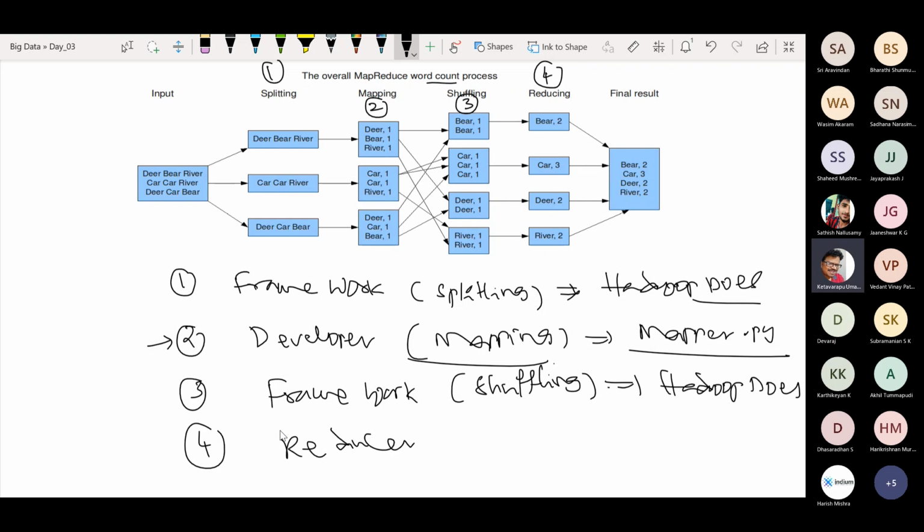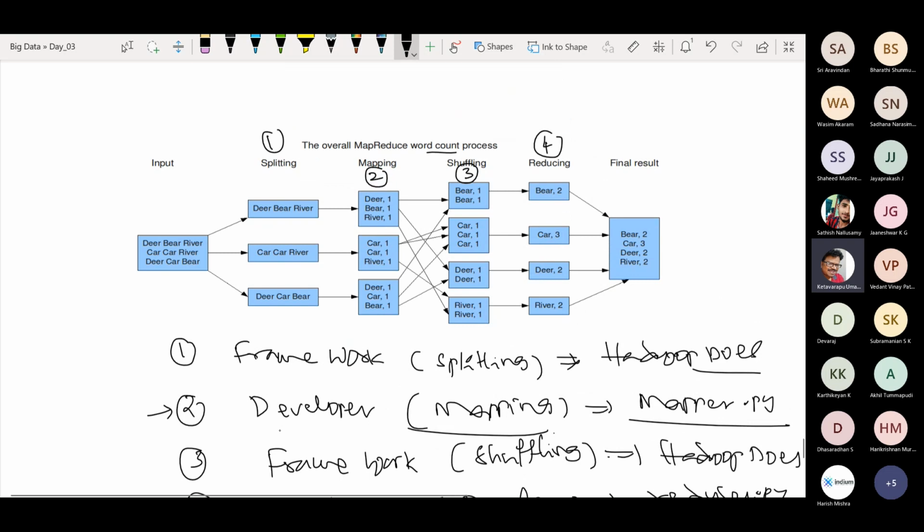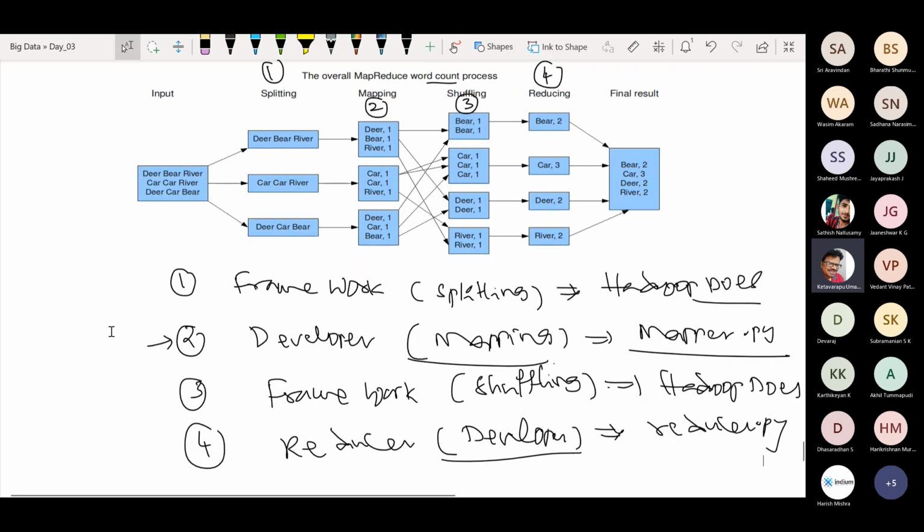Reducer is a developer activity because the developer has to mention in what way I need to get the outcome. This is nothing but reducer.py. Now, we'll consolidate, friends. While working with any kind of functionality, I'm giving some input data and making use of that input data to turn it into the output. But in between, we have four different phases of MapReduce.